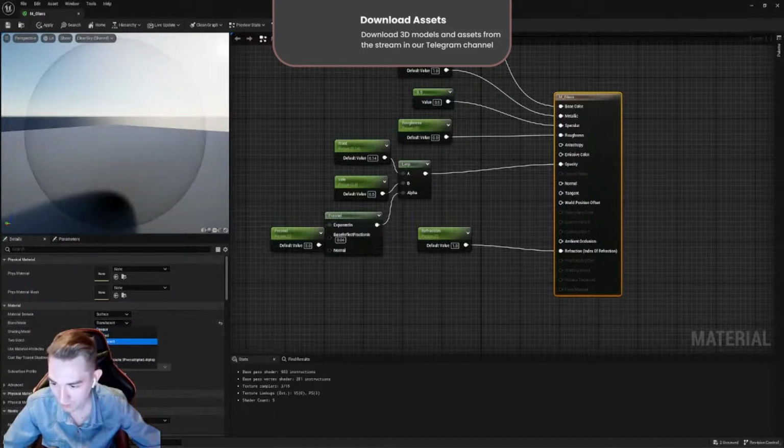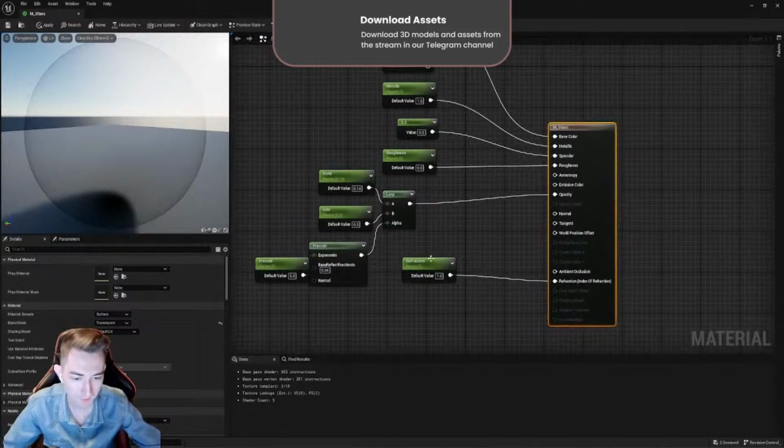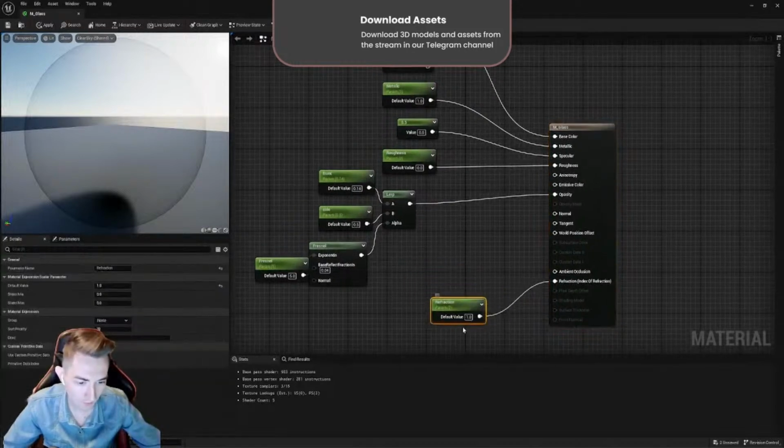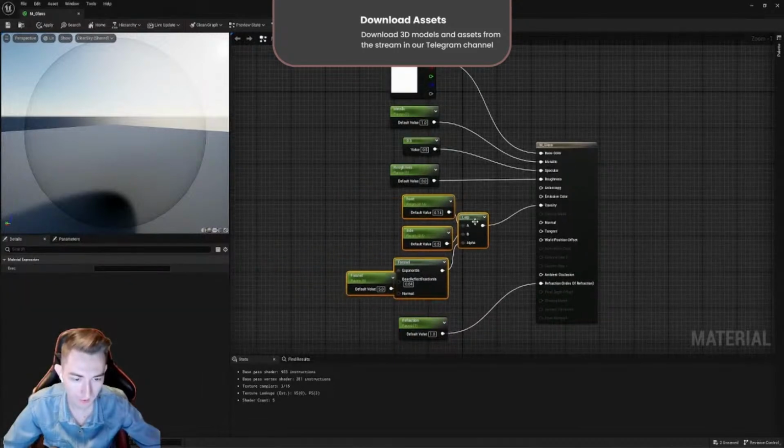By default, there is the opaque parameter. We need to set translucent. Thus, the material will understand that transparency is transmitted here. In refraction, I set the unit so that the reflection rating works correctly.